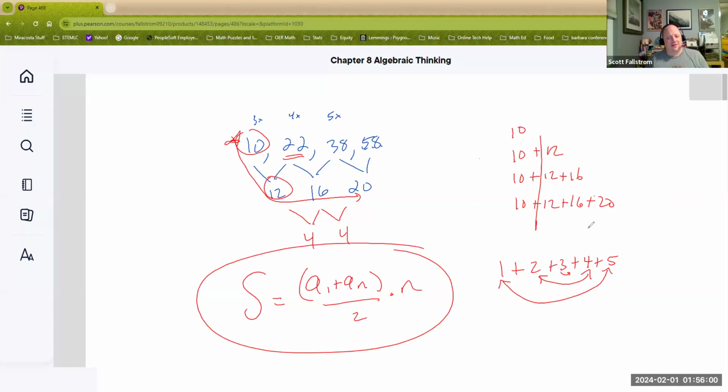So you could do that technique here and say, I'd like to find the 20th term. Well, the 20th term means here's the first term. We always know that's 10. And then that means there's 19 more terms. And so you can find the first term, which would be 12, and find the 19th term, dot, dot, dot. You're going to plug that in here for a sub n. You wanted so many terms, put in the number of terms, divide by 2, and you can find the sum of that. And that sum actually gets you back to those other numbers, because that's really what they are if you look at it. So that's a second approach you could use. Totally up to you.